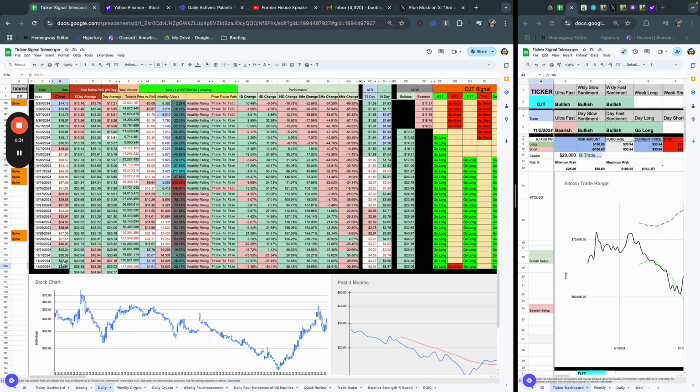Now, if we look at what we see here, we've gone from, it looks like, $51 on the 29th of October down to 33.94. One of the things that I will say in terms of thinking about this long term is that if you're going to buy this stock, this is probably a great place. The reason why is we are right around the 5-day moving average, or actually just a little bit below. We are just above the 23-day moving average.